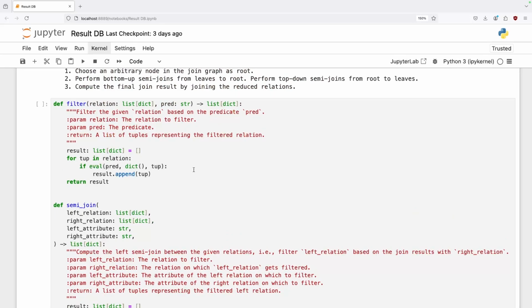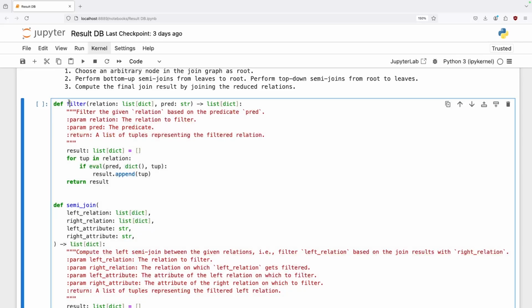This implementation is list-based. So for filter, for instance, you get a relation, you get a predicate expressed as a string using eval. Eval is evil. Don't do this. Injection security, don't. No, don't. You didn't see this, okay? It's just a notebook for the lecture. You don't use this. We may make a comment.